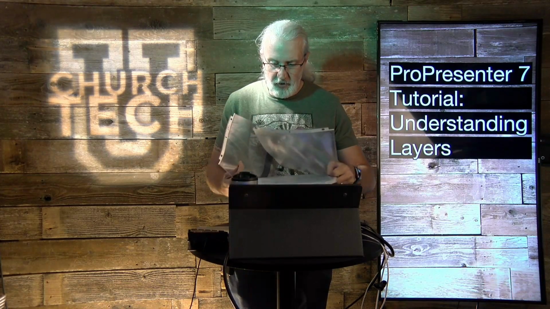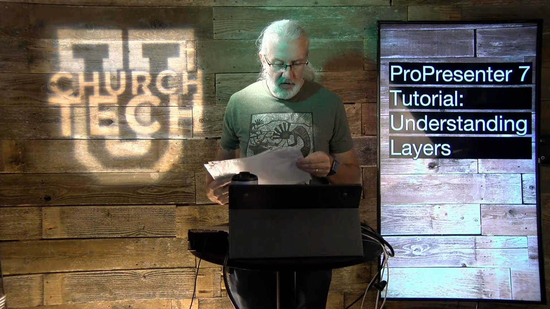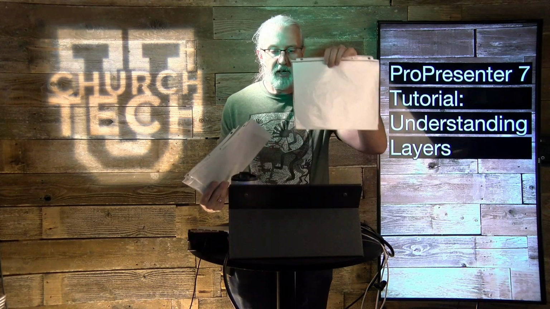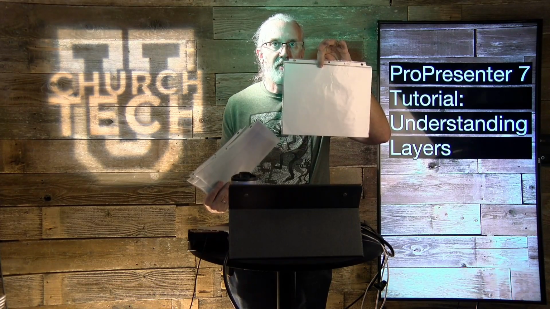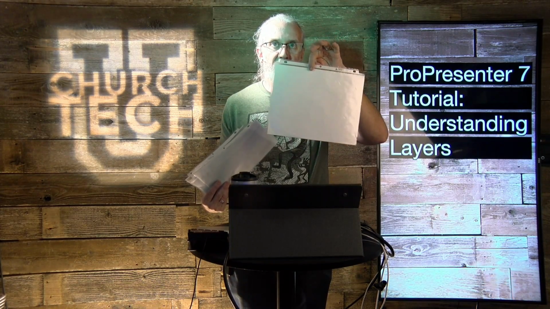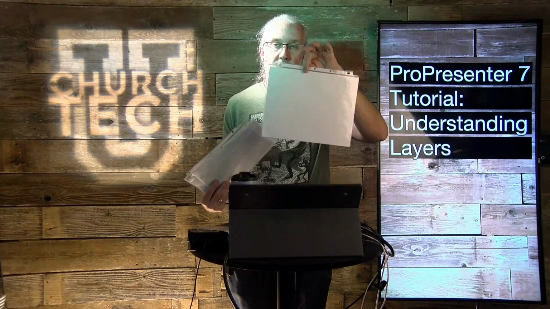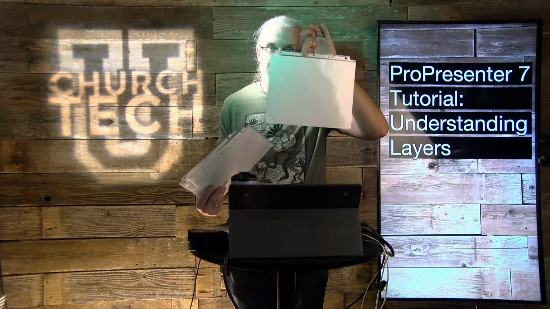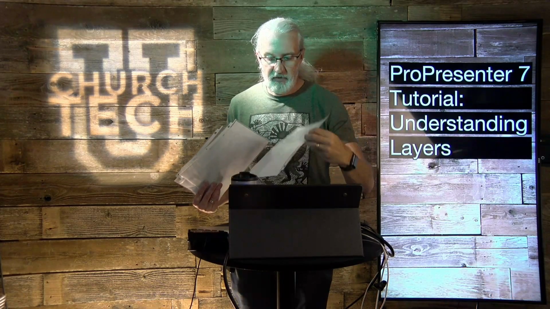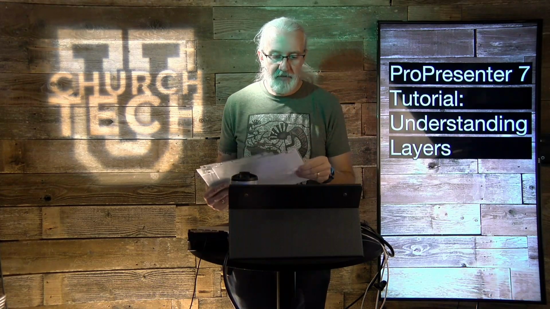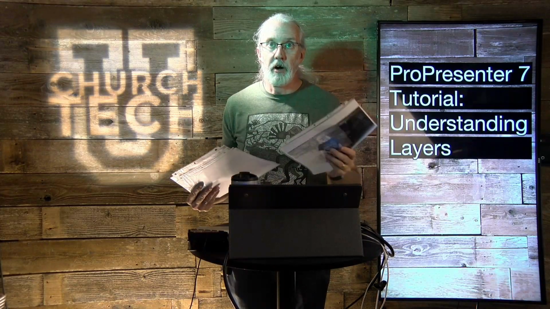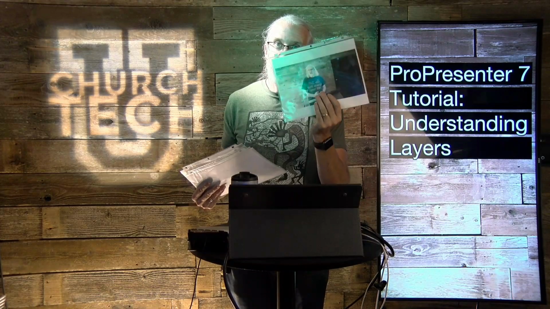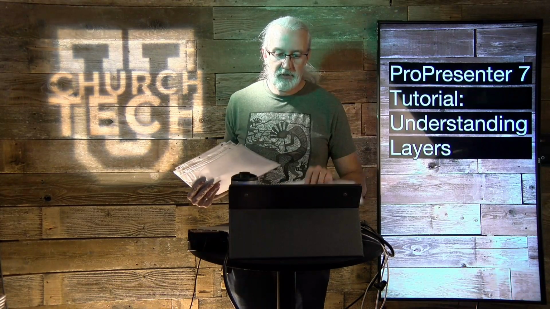Grab the wrong one. Okay, so starting at the bottommost layer, we have a background color. Just to make it clear, I just have a white piece of paper. It could just as easily be a black piece of paper or no piece of paper, you know, and transparent. So that's the background color. That's the first layer. Above that, we have the live video layer. Oh, look, it's me. So think of that as live video.